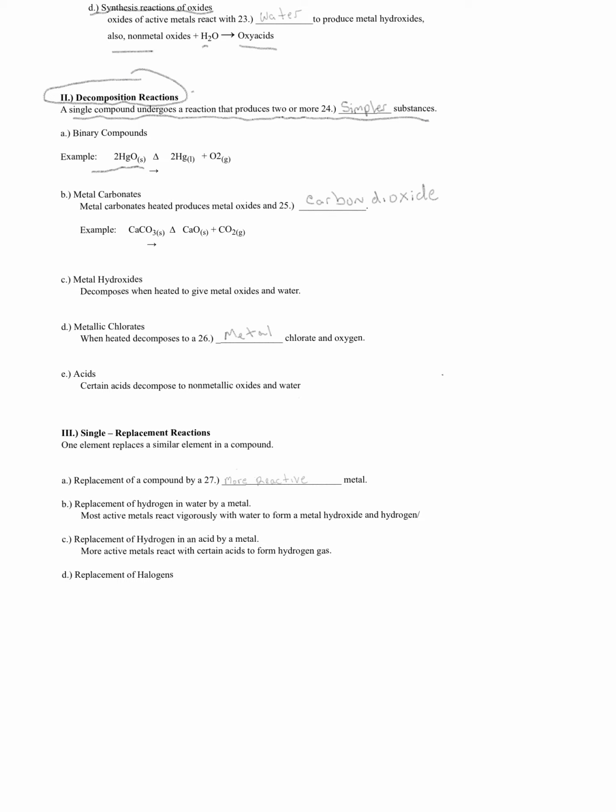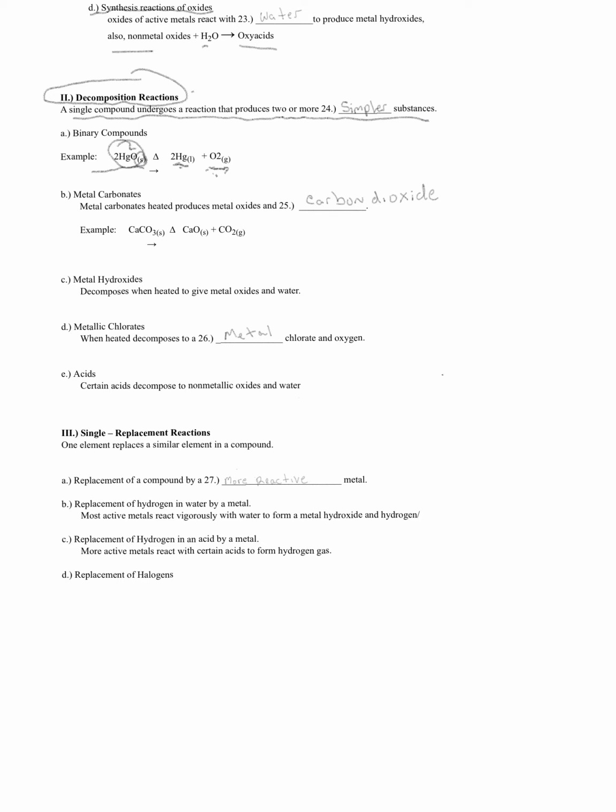2H2O is going to produce mercury oxide, 2HgO, right? And the s means it's in the solid state. It is going to yield 2 mercury in a liquid state and 2 oxygen in a gas state. All right, so this is an example of breaking this apart and producing hydrogen and oxygen, mercury and oxygen.